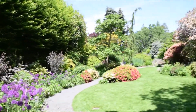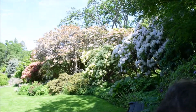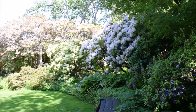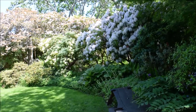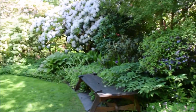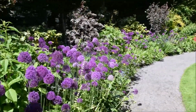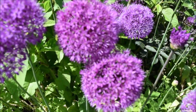No, this is a beautiful rhododendron garden. Have you been here before when they've been in bloom? I don't think I've ever been here when they've been in bloom, no. I just like the colors. I love that. Look at that pale yellow one. That's gorgeous. Really quite a formal little English garden here. It's very cool. And these are certainly full of color. And these are weird.